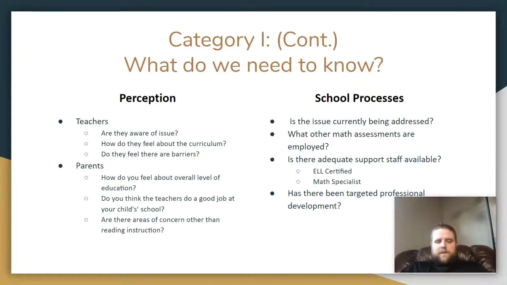Also looking at, do you think your teachers do a good job at your child's school? We obviously see that reading is an important thing, but generally overall. And then also, are there areas of concern other than reading instruction? You see reading instruction is struggling, but are there other areas regarding your students' education that we need to know?